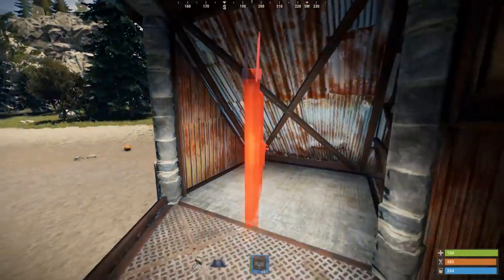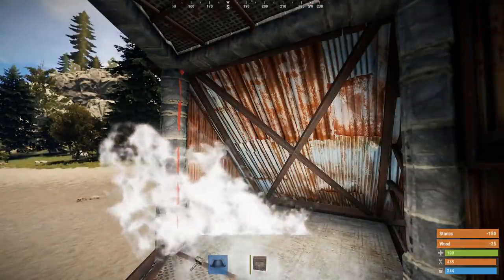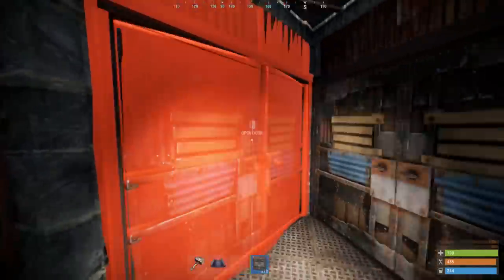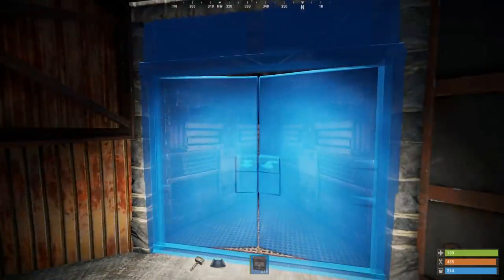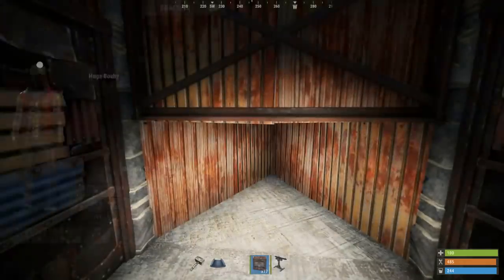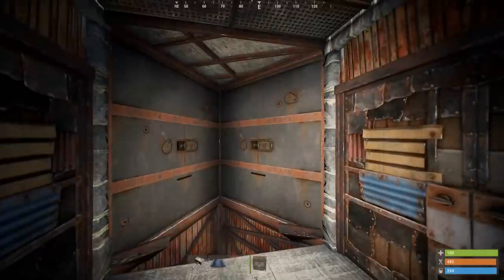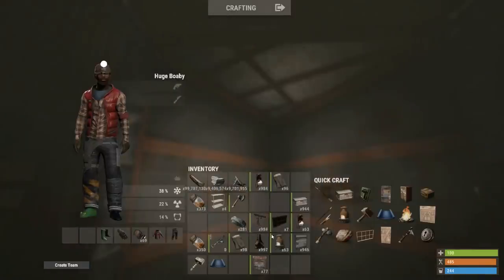It's common sense. I know a lot of people in Rust don't tend to have the common sense, but for the experienced players, if they see it, and I know if I saw it, I'd just take the back wall out and just dismiss the roof piece altogether. So that's the only reason why it's actually there. Now, as you can see, that is the base pretty much done.